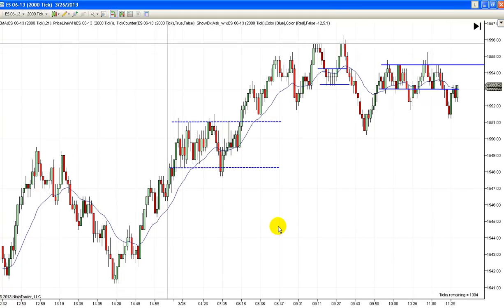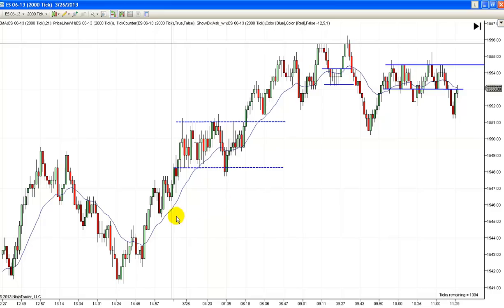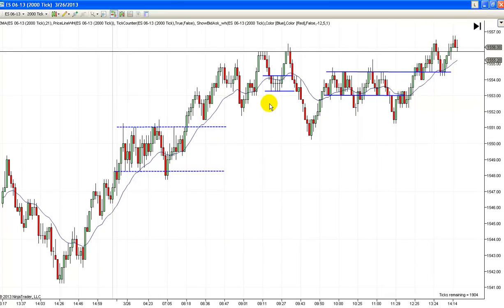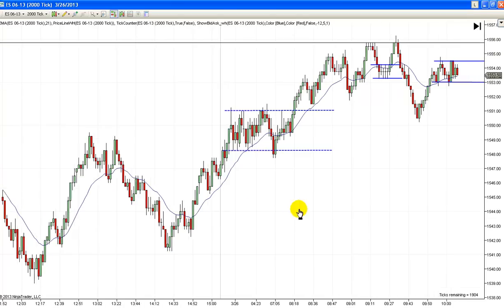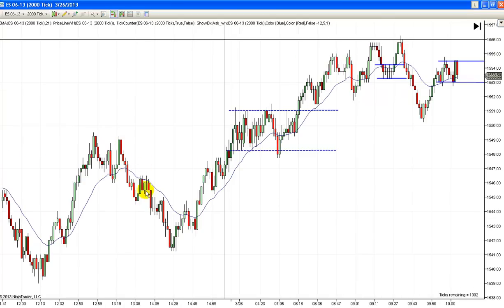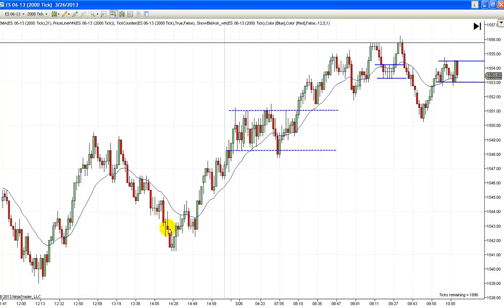But here's some more things to notice about trading range, and congestion works the same way. There's always a bias. If the bias is to the upside, prices are likely to break out and succeed to the upside. And if the bias is down or the prices have been trending down, when you go into congestion, the breakout's likely to succeed to the downside.